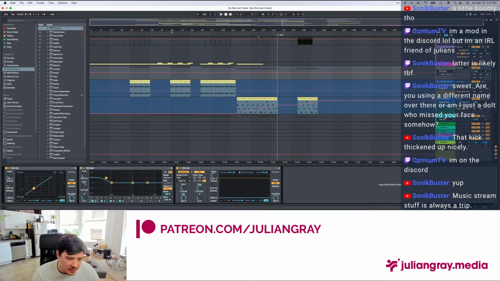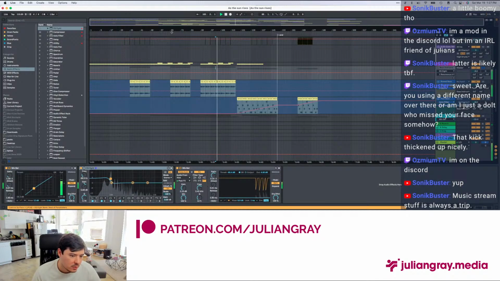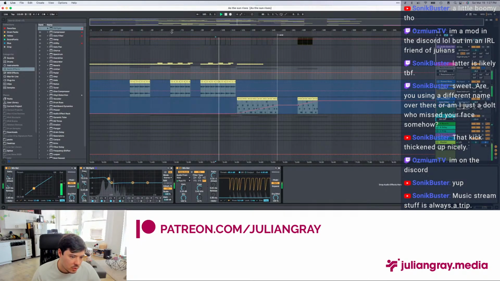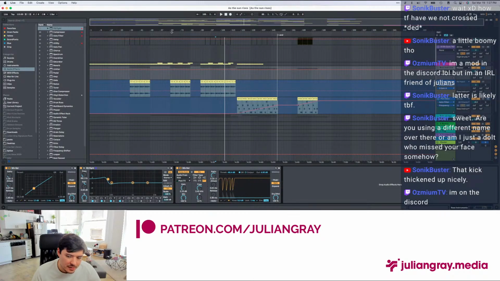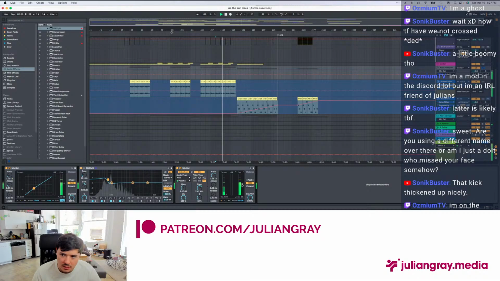If I just take this and do something like this, so that your low octave notes are the same volume at least. Yeah, something like that. It's a little bit loud.